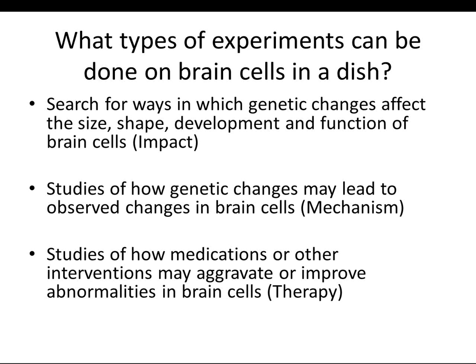Also importantly, if you see changes at the cellular level and you have these cells in the dish, you can test ways to try and make those cells look more typical. You can try adding things like medications or other interventions on the cells in the dish to make the cells act more like cells that don't have a medical or genetic condition. This is with the goal, in the long term, of hoping to develop things that may have some therapeutic benefit to conditions that are being studied.